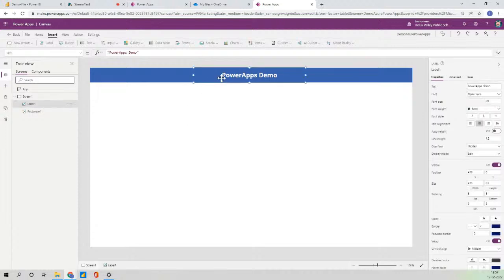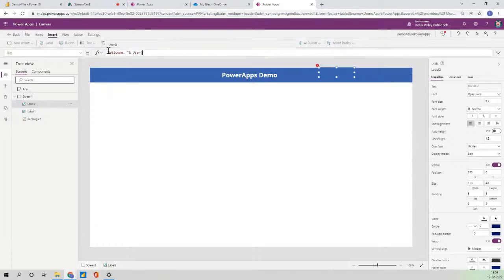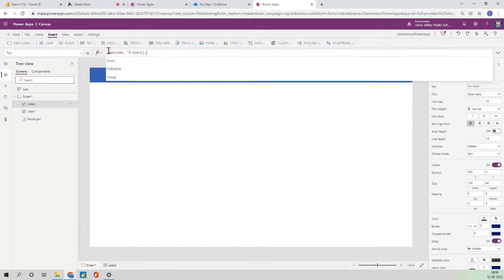Now let's welcome the user who is logged in to the current session. For that, we are going to drop a label. Over here we can write Welcome, and we are going to welcome the user who is currently logged in. So we are going to write User().FullName.